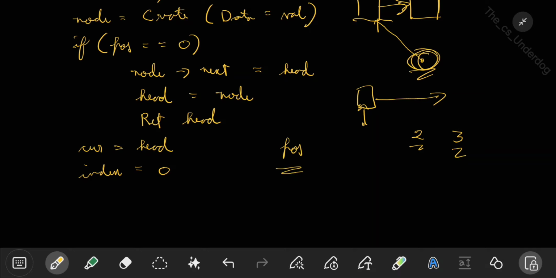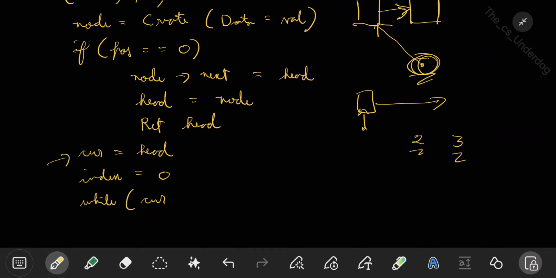How can you do that? For that, you need to write a while loop. In the while loop, what should be done? First check is make sure that your current node is valid. Current is the pointer using which you are going to traverse through the linked list. So when you move on to the next nodes in your linked list, your current pointer will be moving forward.